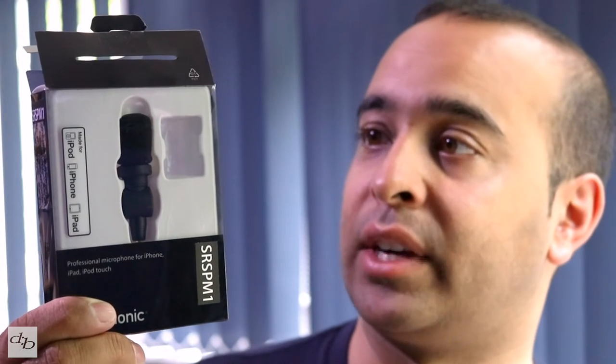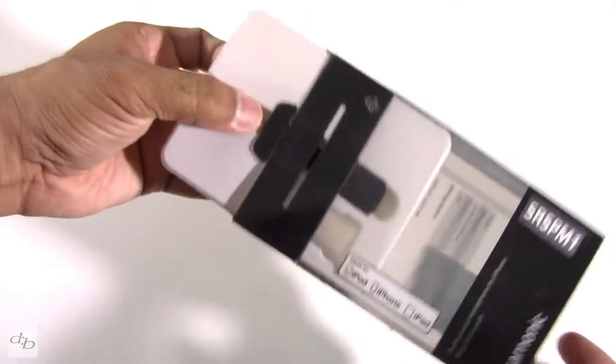This is a Saramonic SR-SPM1 shotgun mic. Is it any good? Crack it open and take a look. Should be a simple affair.